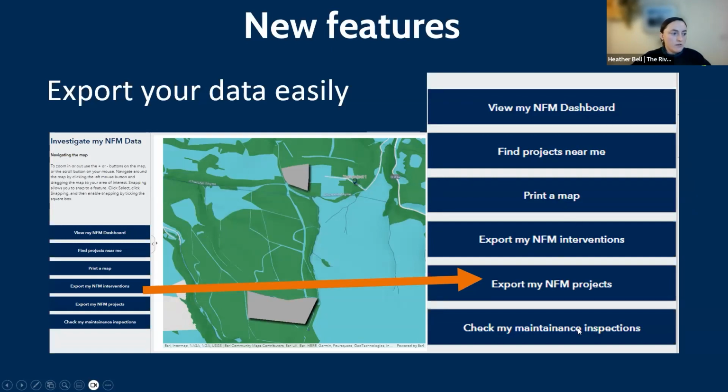You can also check your maintenance inspections. At the moment, we've carried across all the data from the old tool for those maintenance inspections, but you'll also be able to add them. There'll soon be a button where you can start adding your maintenance for those interventions or nature-based solutions.